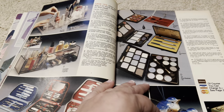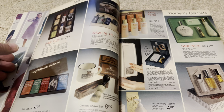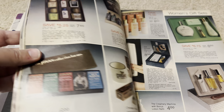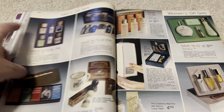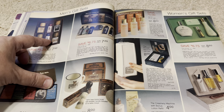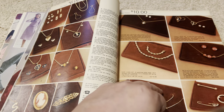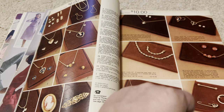Manicure sets, makeup. This is Jovan — ginseng for men, sex appeal for men, grass oil for men. This thing was around for ages because I saw that a lot when I was a kid, that exact same set. English leather — these are gift boxes for men. You know, I would get like a Brute one, or my dad would get an Old Spice one — just a quick mindless present to give to your husband or dad. The cameo was very much in style in the 80s; I bought my mom one for Christmas one year.